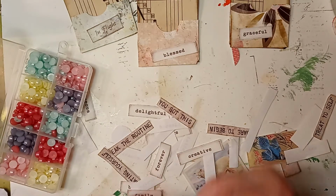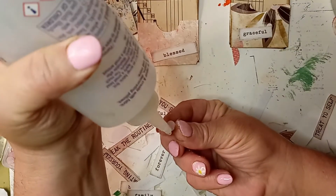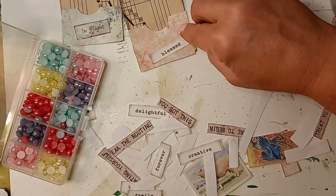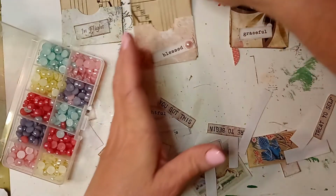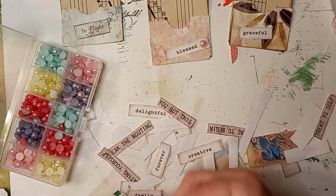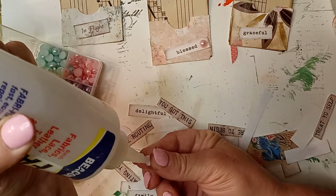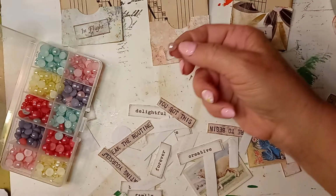But I think I am going to use 2 of my flat back pearls. Put one there. Oh, I like that. And this is one reason why I did not sew mine. I get so excited about decorating them that I forget that I wanted to sew them first. But, you know, it's also a nice project if you don't have a sewing machine. Put that one down. Sticking to my finger.